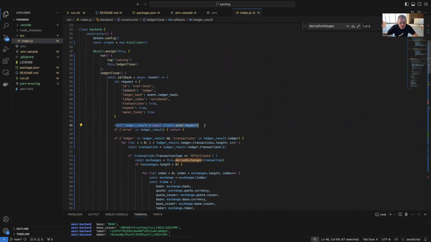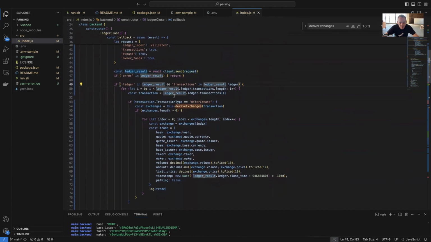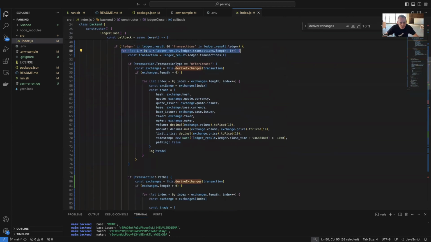Going back to our callback function, it's waiting for those ledger close events, looking at the pieces that come out, the different transactions that are in each ledger, and then we're iterating through that. So we're going over every single transaction within that ledger. We're looking for offer create transactions at the moment.